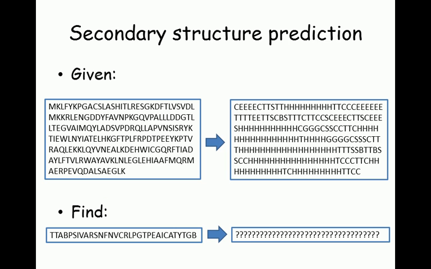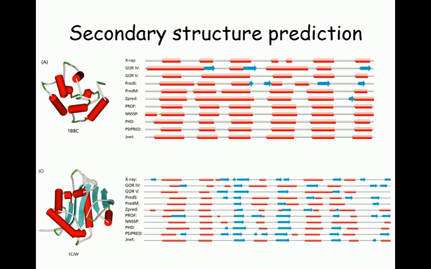So you solve the problem of, given training data where we know the secondary structures, finding out what the secondary structures will be for a new sequence. There are multiple methods, and they give different results. The GOR methods use statistics. This PHD uses neural networks. Okay, and these red cylinders are alpha helices, and arrows show the beta sheets. So they mostly agree for alpha helices, but beta sheets are more difficult to predict.